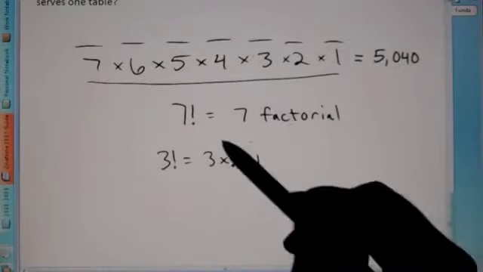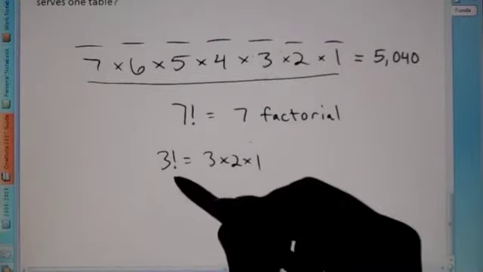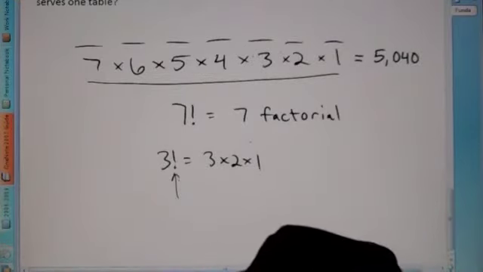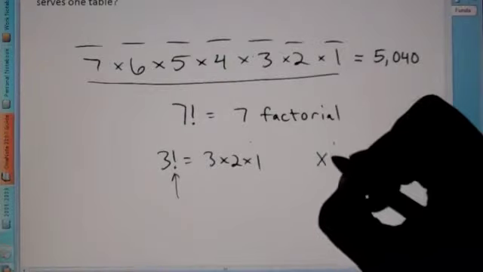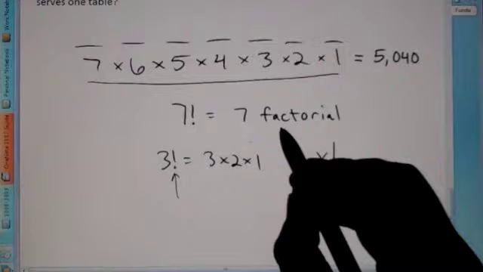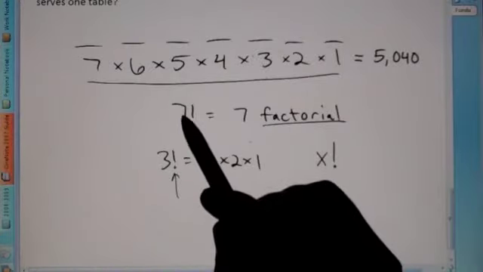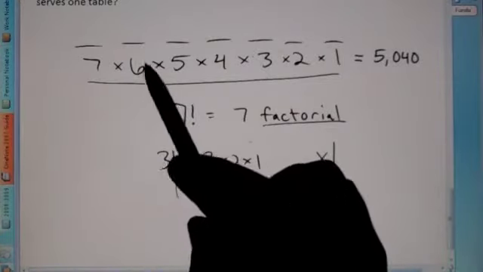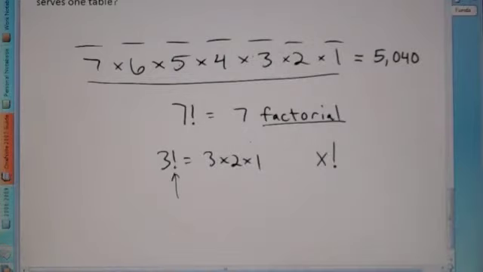Most of you, if not all, should have this button on your calculator. The factorial button might look like this. This is what the exclamation point means. It means factorial. It means you start with this number and work your way down by multiplying: 7 times 6 times 5 times 4 times 3 times 2 times 1.